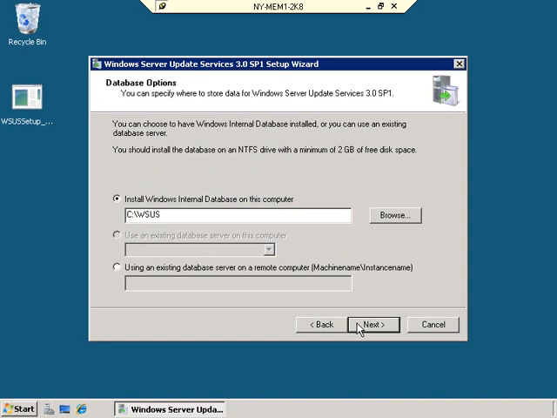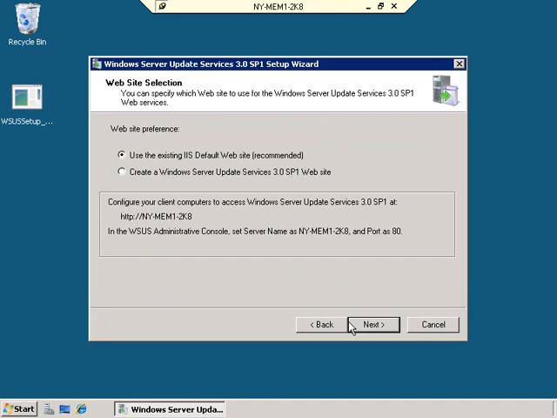Now we have the choice of what we want to do with regards to a database to keep track of all this. Now you'll see that by default, you don't have to have any specific database installed on your computer. You could choose to install a Windows internal database right here again in the WSUS folder. Or if you have, let's say, an existing SQL database, and again, this is where you would need SQL Server, at least SQL Server 2005 Service Pack 1, you could use an existing database and point to that location. I do not have a database here, but that's okay, because you can use the one that it'll create for you right on this computer. I'll check that button and click Next.